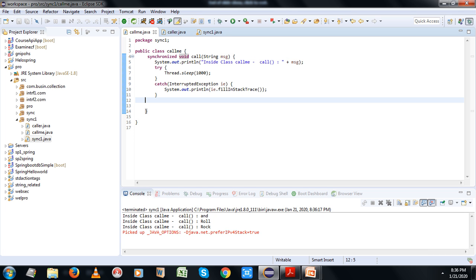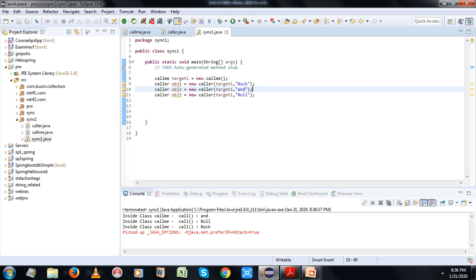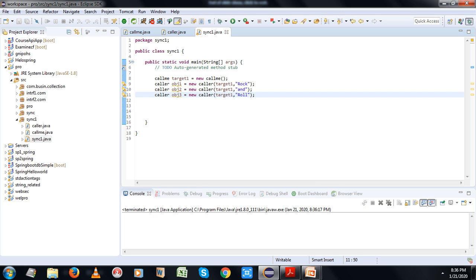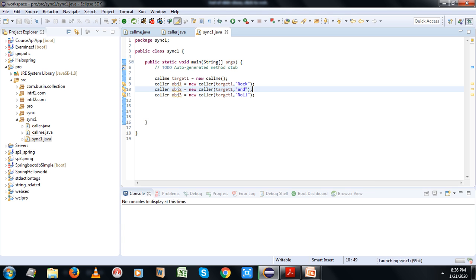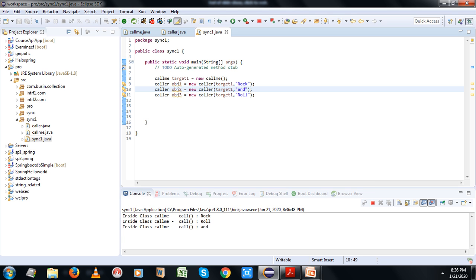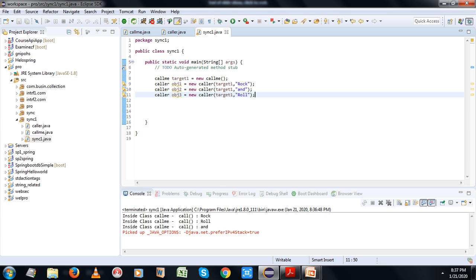So the control goes to target.call(message), to the callme class and its call method, passing the string rock. Here you can see that rock gets printed first. Then it calls the sleep method, so the thread is suspended for some time.